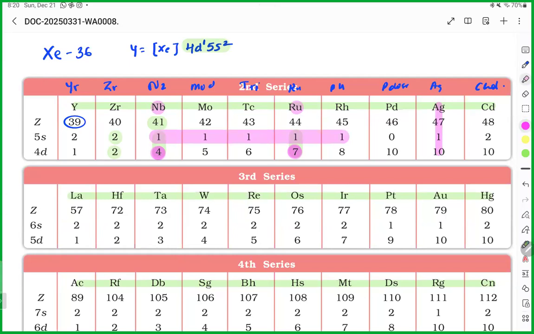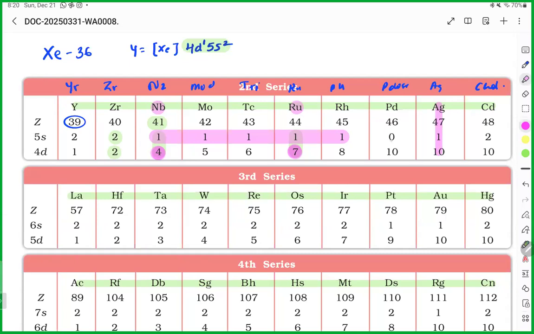Continuously 5. Why? Because the energy gap is less, so a lot of electrons can enter into the d orbital. And why are they entering? Because everybody in the d orbital wants to stabilize first. Correct? Because 5 electrons are staying together in d, they want to stabilize themselves first compared to the 5s. Correct? Any doubt?